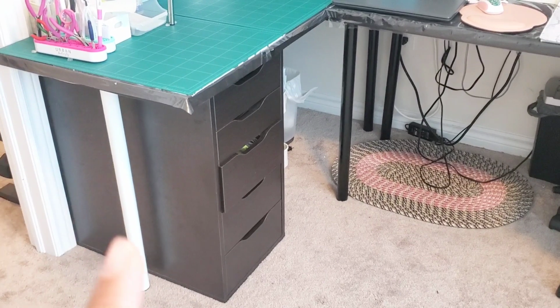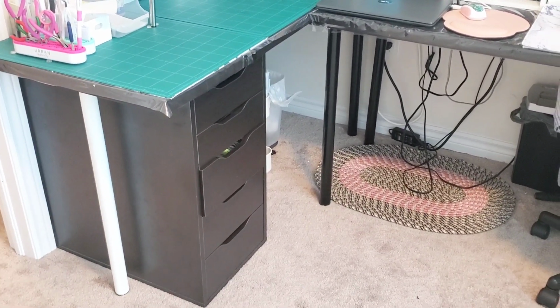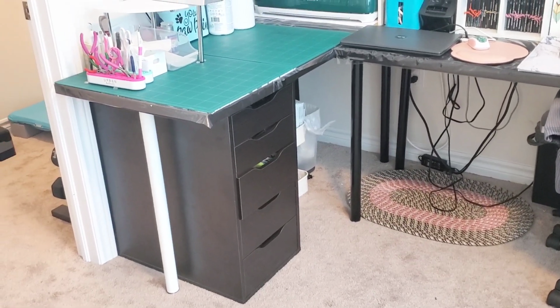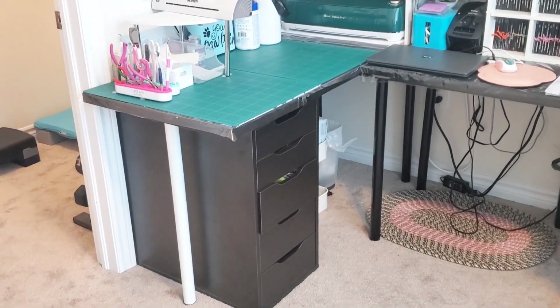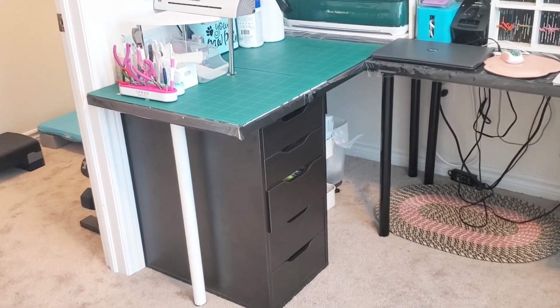Alex drawers. Yes, that's what it's called. So I did use these Alex drawers to kind of prop it up. It works. It doesn't move. It is excellent. So I'm glad that I had that idea to modify and use one of their short tables, which is technically like that one in the back. And I cut it in half, as I said. So you can definitely use your imagination and do things that work.